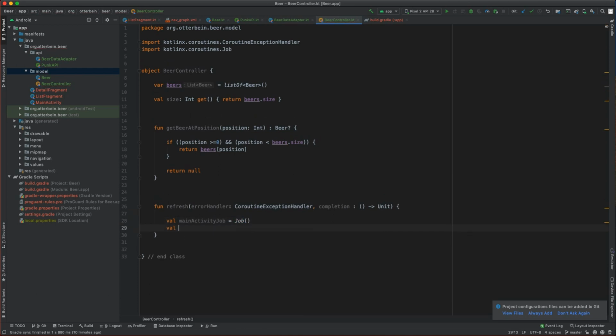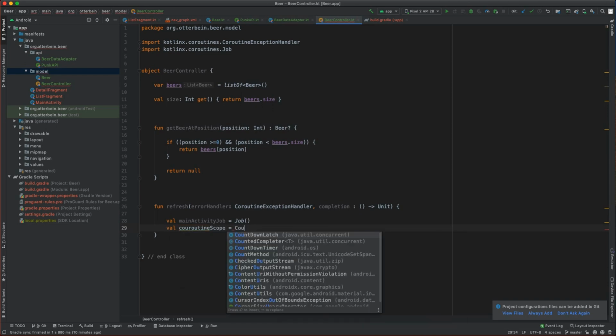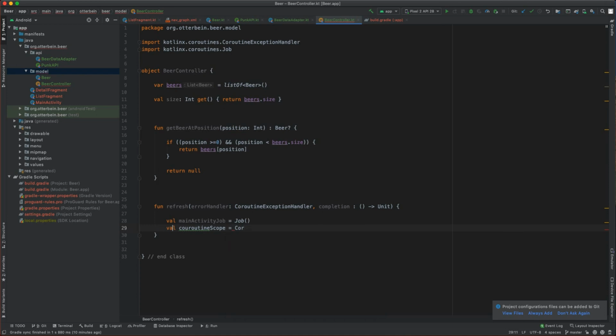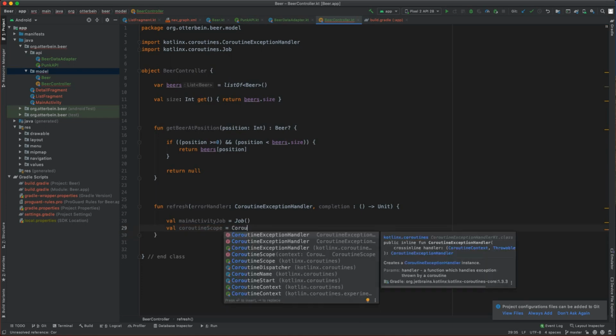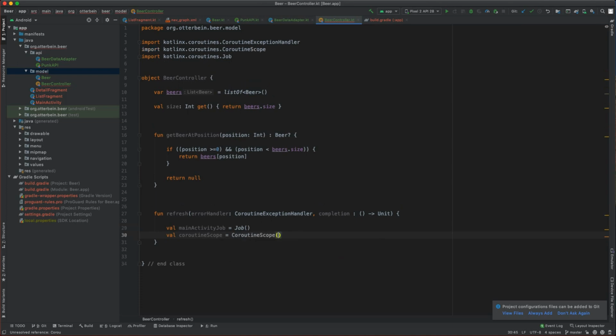And I need a coroutine scope. If I could type better, spell that as coroutine scope. There we go.